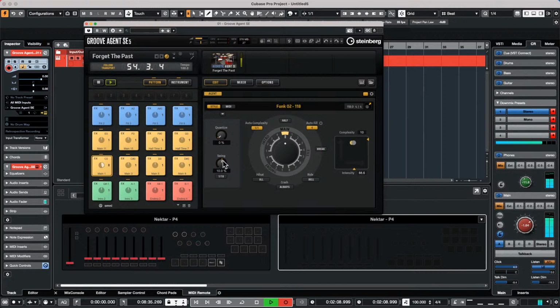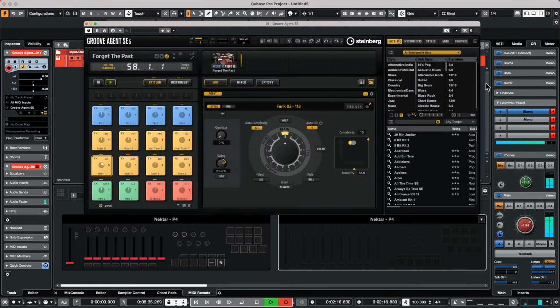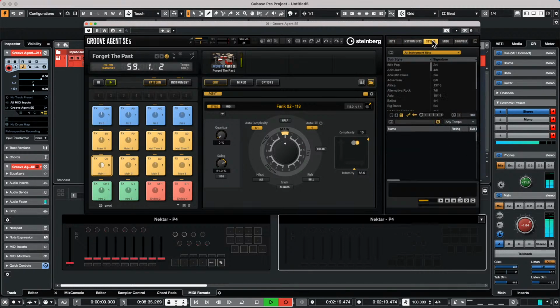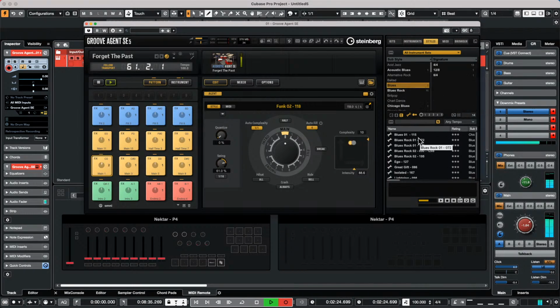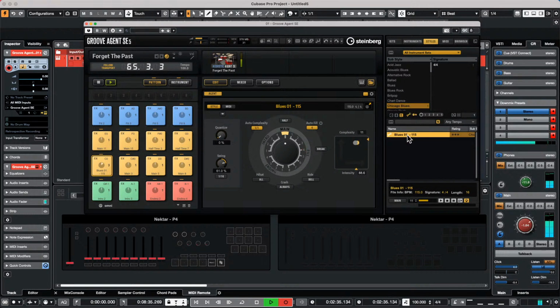And then if we wanted to add more swing, now if we open up this little envelope here, we could also go through different styles. So if I say, okay, let's come over here. I want more of a blues style. Some of these are designed for specific kits. Okay, now I want it like Chicago blues. So we could choose different instruments, different styles. So let's say, okay, ballad.